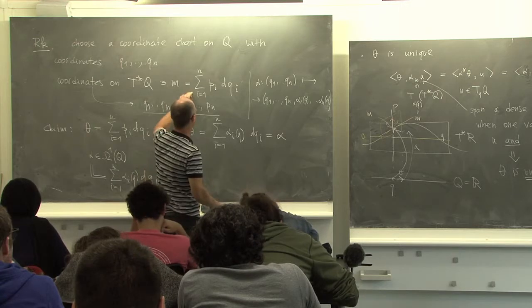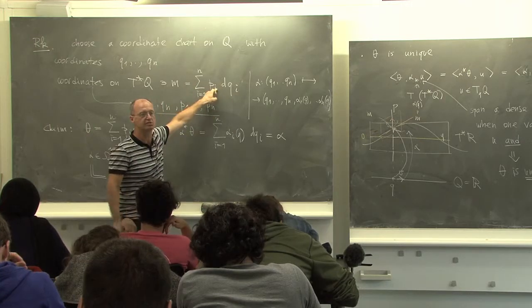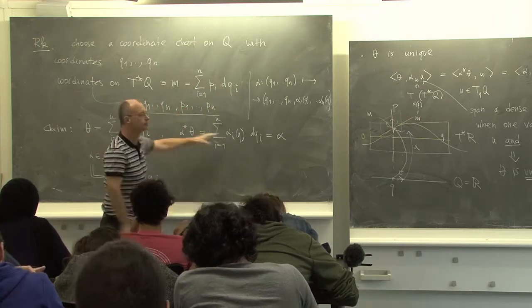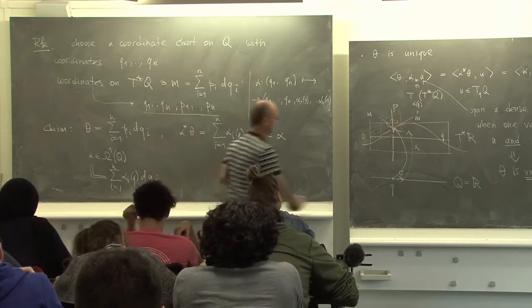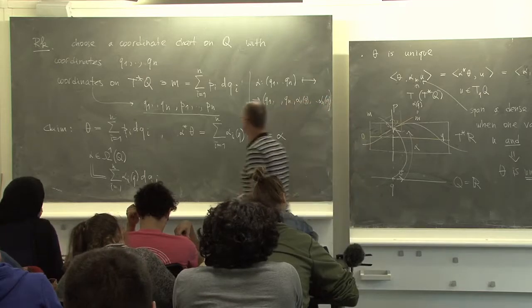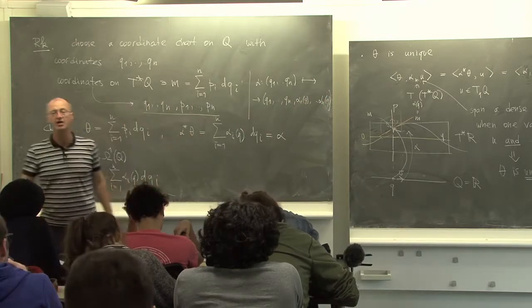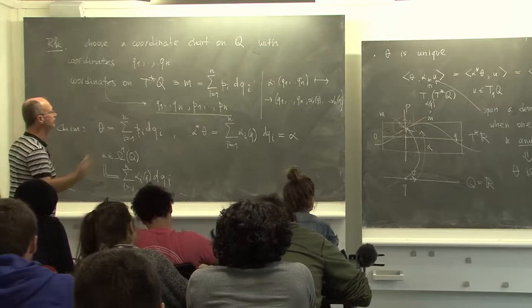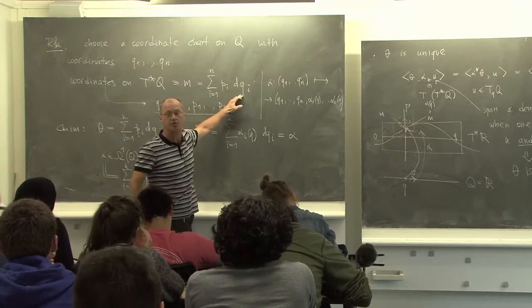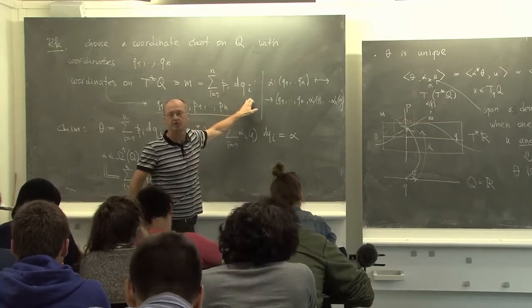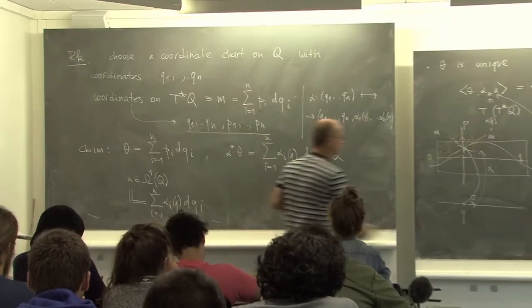So this, our old friend, this form p_i dq_i, just has this property, it turns out. And that's very nice because on the one hand, we have this universal property. It's defined universally, independently of any coordinate choices. But on the other hand, once we do make a coordinate choice, it really looks very easy.